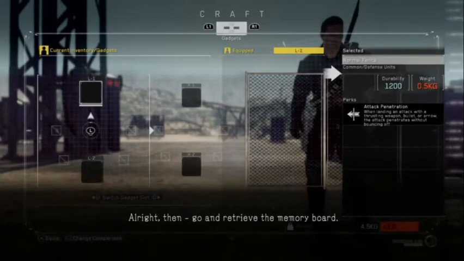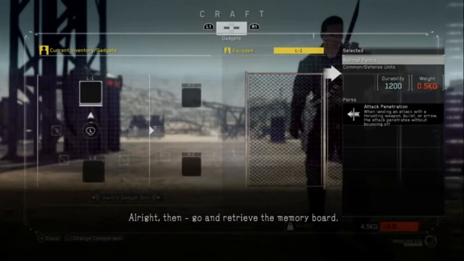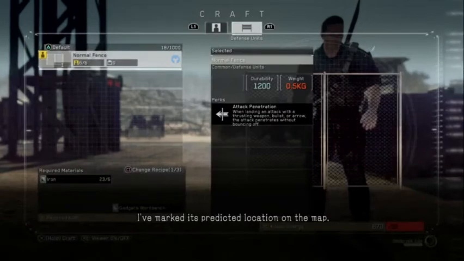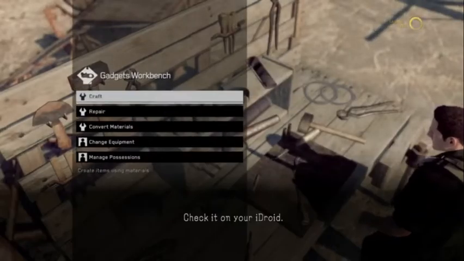Alright then, go and retrieve the memory board. I've marked its predicted location on the map. Check it on your iDroid.